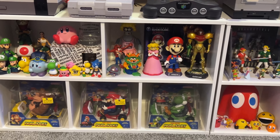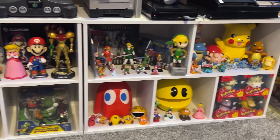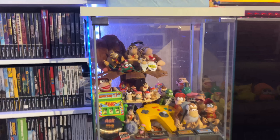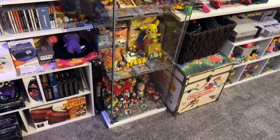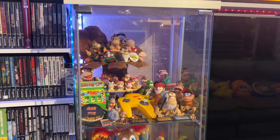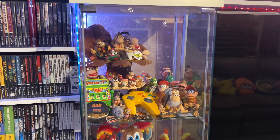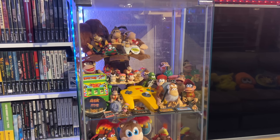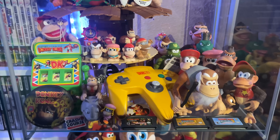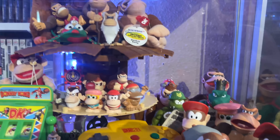I have a bunch of toys, figures, and stuff around the game room. I do have this one glass case with everything set up in different themes. The first section up top is Donkey Kong. Donkey Kong Country 1, 2, and 3 are not only my favorite Super Nintendo games but some of my favorite games of all time. Donkey Kong Country 2 in particular I always say is my second favorite game behind Mario 64. There's all sorts of stuff in this section — old figures, pins, and some not-for-resale games.